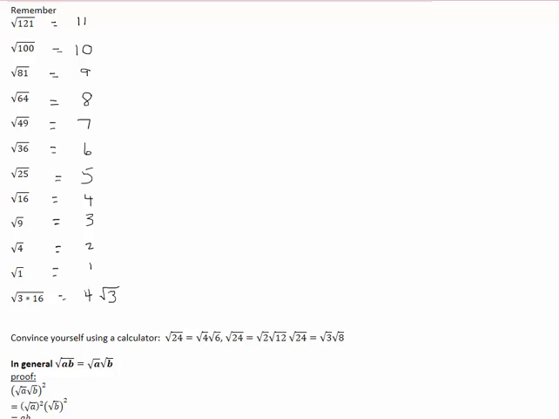Now that we've done a little refresher on square roots, take your time to use your calculator. You can pause the video here and try these questions here that I've listed right here to see that they all give you the same answer. The square root of 24 does equal the square root of 4 times the square root of 6. So if you break apart your factors, 6 times 4 is still 24, it'll give you the same answer. So go ahead and try that.